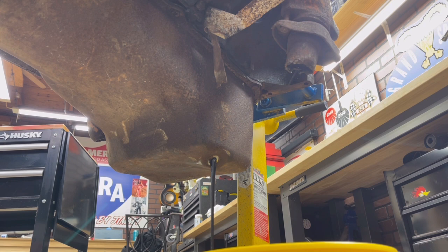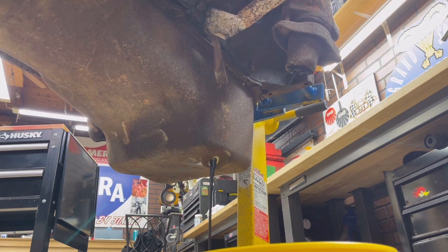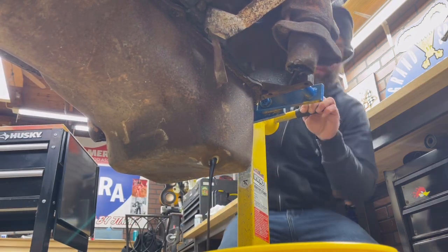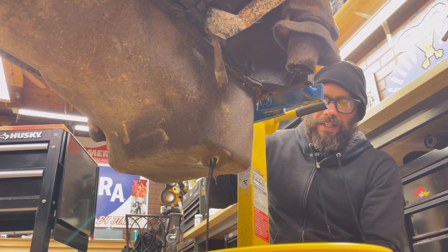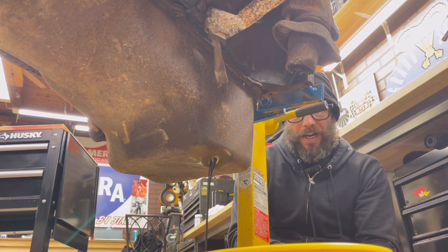I used a 15-16 socket up on the crank to rotate it over — just a few rotations, nothing crazy. I could rotate the engine on the stand to get the oil pan at a better angle to drip more, but I'm going to leave it as is. Just by looking at it, it almost looks like I got about five quarts of oil in there — that's a good thing, it does have oil. I'm going to get the oil filter off and we'll move to the next step.